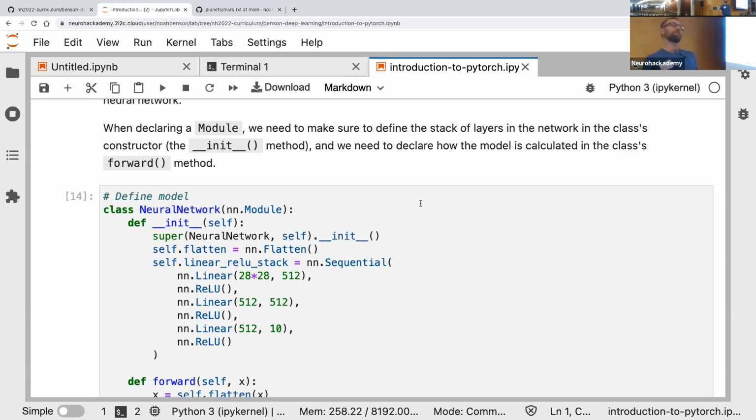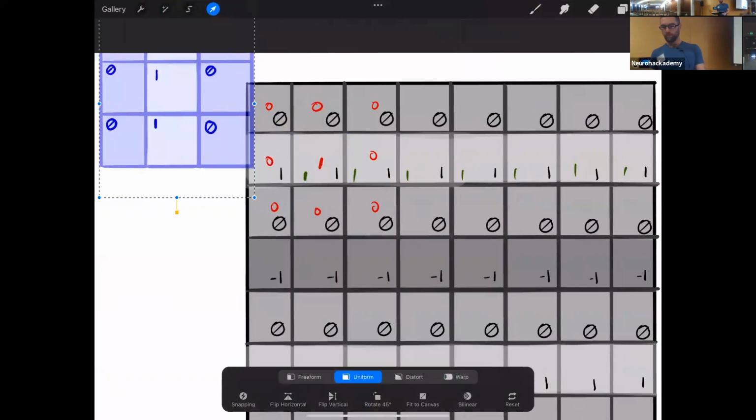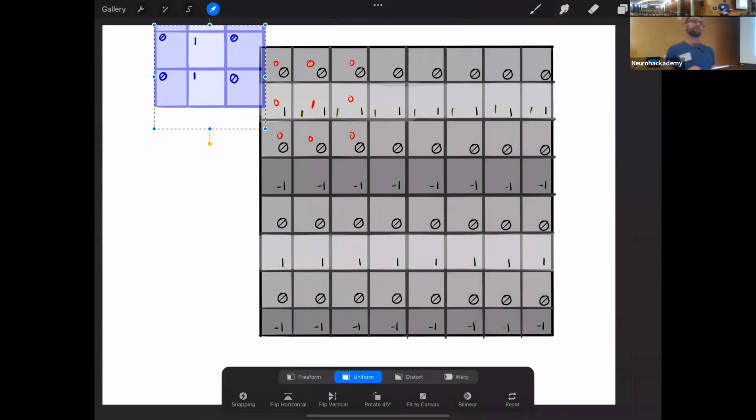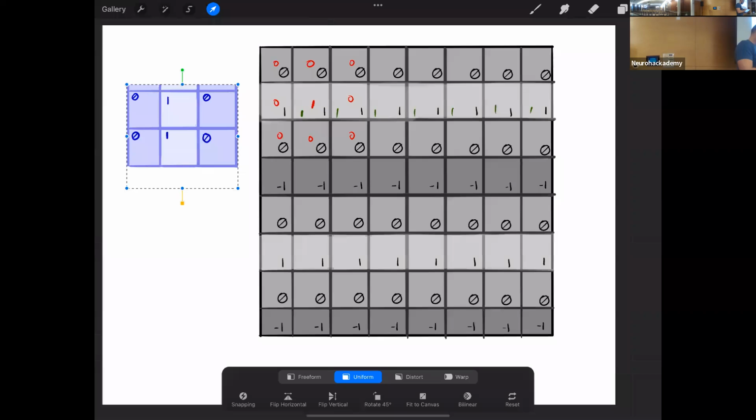Okay, so we have some people trickling in. So we're already talking a little about PyTorch. I did a little demo of what image convolution was, and apologies if you missed it. I'll just redo it really quickly for people who are arriving now. We already went over this, so I'm just going to be very fast about it.